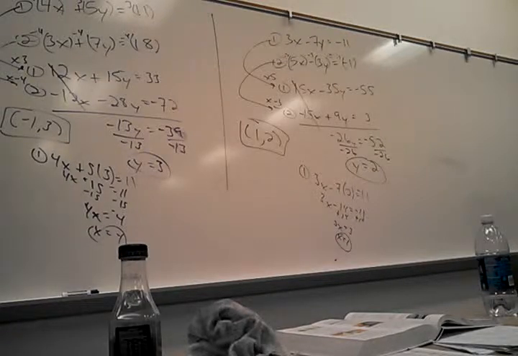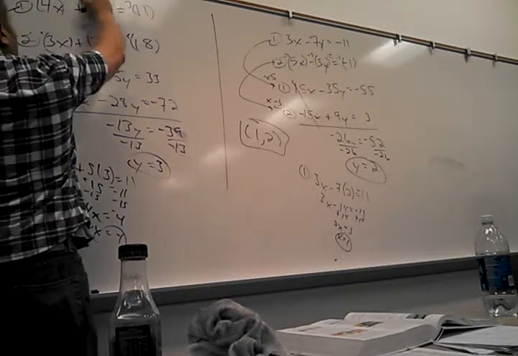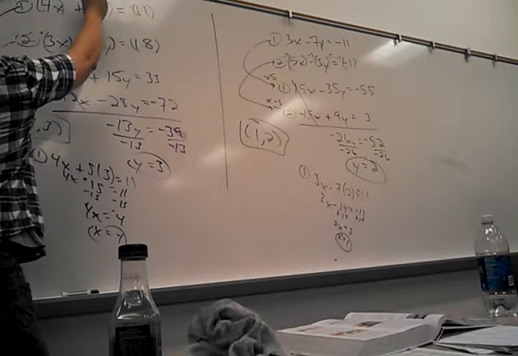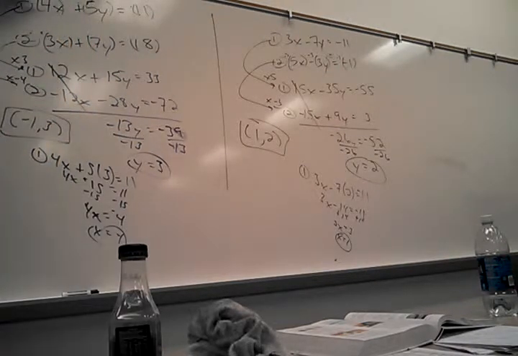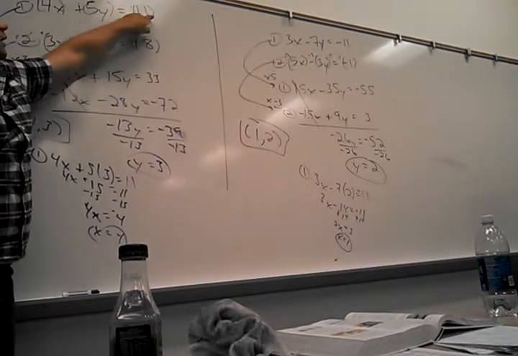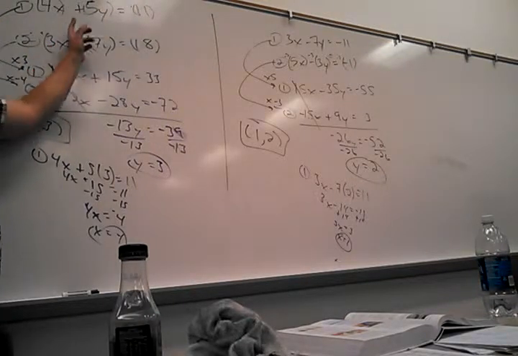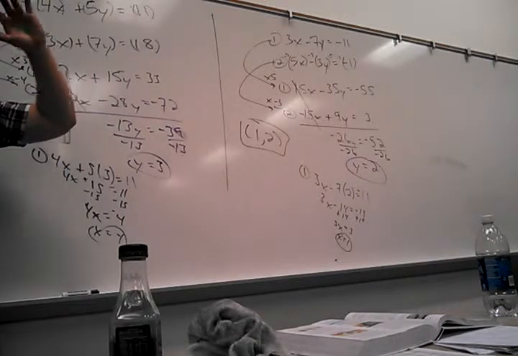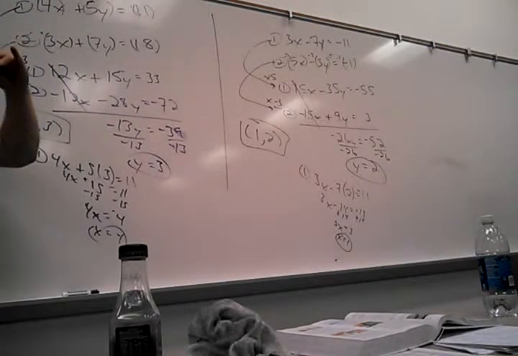Okay. So, real quick, let me get this out of the way for right now. Looking at these problems, do you see how these problems describe this real-life situation? This isn't really going to work. That's too bad. It's a negative here. But this could be the way. 4 hot dogs and 5 hamburgers cost $11. 3 hot dogs and 7 hamburgers cost $18. Do you see how that flows? Wouldn't that be what it is?